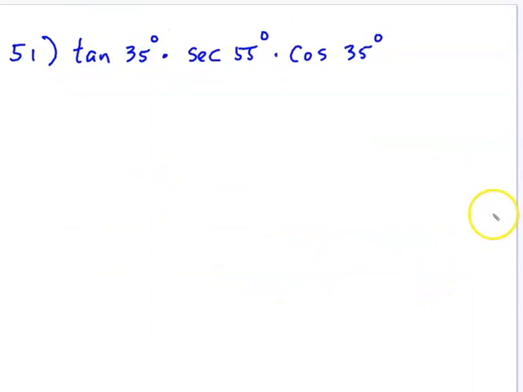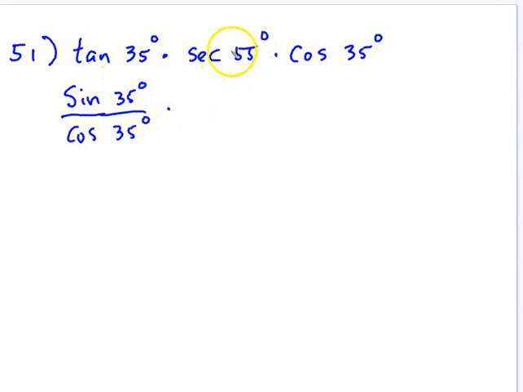All right, this is all multiplication, so the only problem is I've got two different degree measurements, and I think it's helpful, if you can, to change everything in terms of sine and cosine. Well, fortunately for tangent, that is sine over cosine. So I just rewrote tangent in terms of sine and cosine.